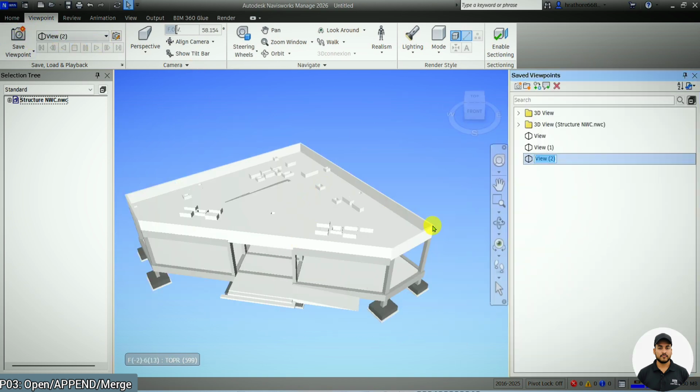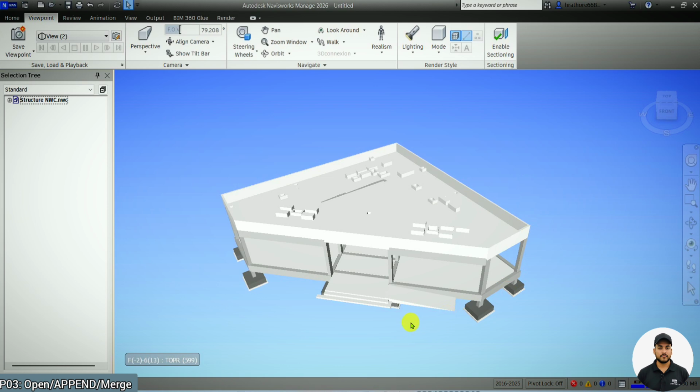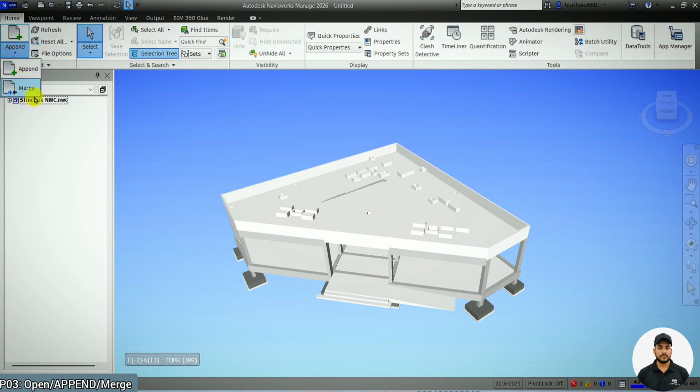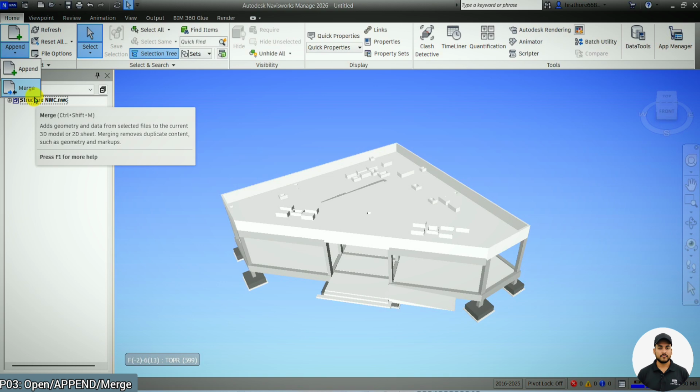So both files' viewpoints will be visible here, your current session viewpoints and the same file that another subcontractor is having, but he has made some more extra viewpoints there. So both the viewpoints will be available there, but the properties or the elements will be available as a single element, no duplicacy will be there. Okay, so for that purpose the merge option is also used.